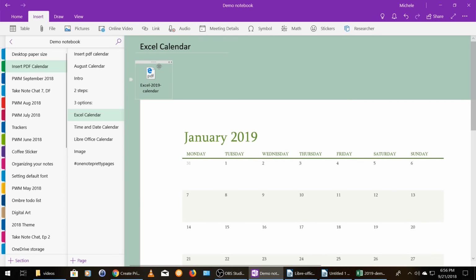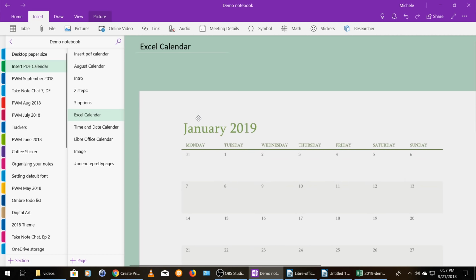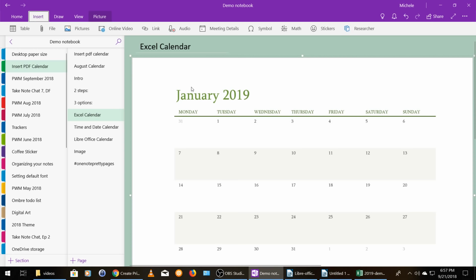And then I'm going to come up here and delete this copy of the file because I don't need it. And then I like to move this up a little bit so that I don't waste too much space. The final step is to select this. So I'm right-clicking on it, and I'm going to click this picture menu and set it as background. So this means that I can write, type, or paste on top of it without doing anything to the calendar. It sets it as a background image.